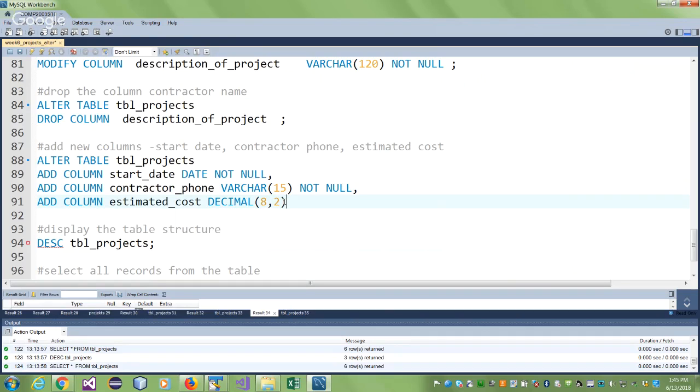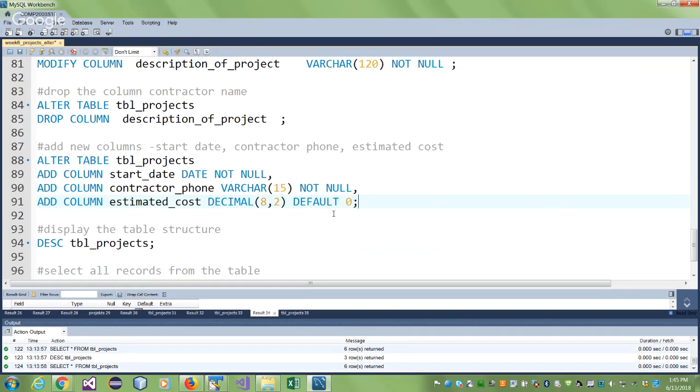You can say, oh, it can be null, because if I'm not yet sure, but usually people will ask for an estimated cost. Again, I leave it to you. You can decide whether you need not null with it or whatever. You'll say, right now I haven't given him a value. So you talk to a client, you'll say, I'll tell you afterwards. You can say, to mark those records, I'll put a default of 0 so that I know that I have to fill it up and tell my client. Whatever you've done in your table structure when you define your fields, you can do it here. You're adding columns, right?